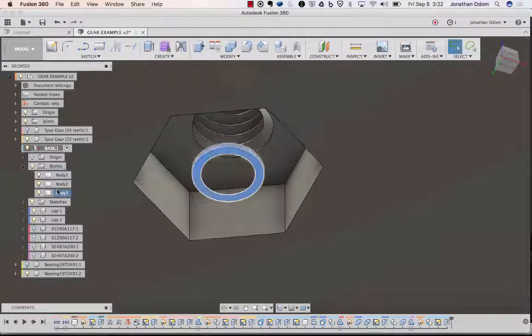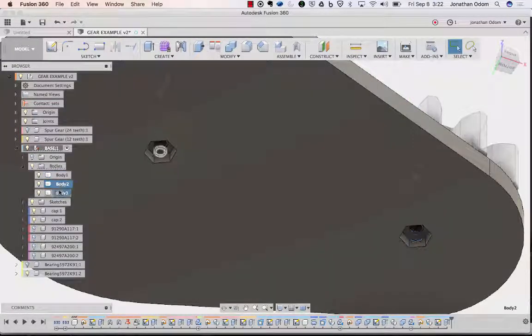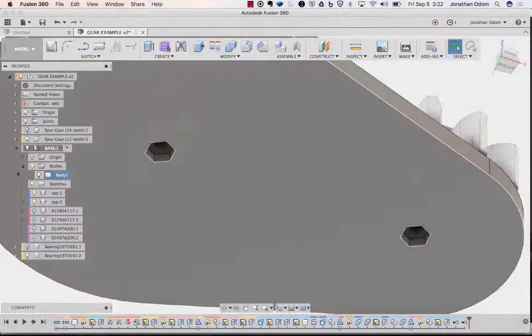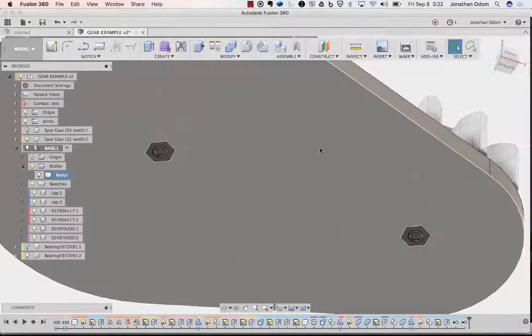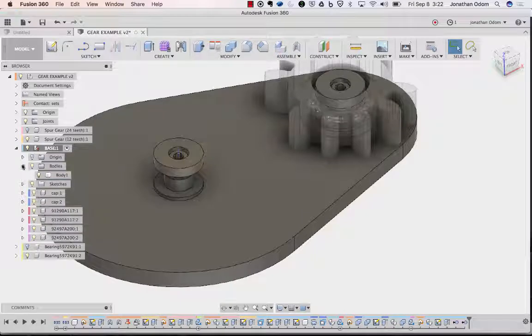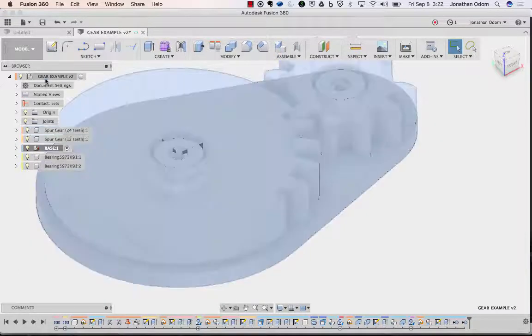There's some left over weirdness. But whatever, you can just get rid of those. Click on them both, right click, and then remove. Don't delete, because that sometimes can ruin your history. So pretty much always want to remove. And then we turn the bearing back on and the gear back on and back here, activate.